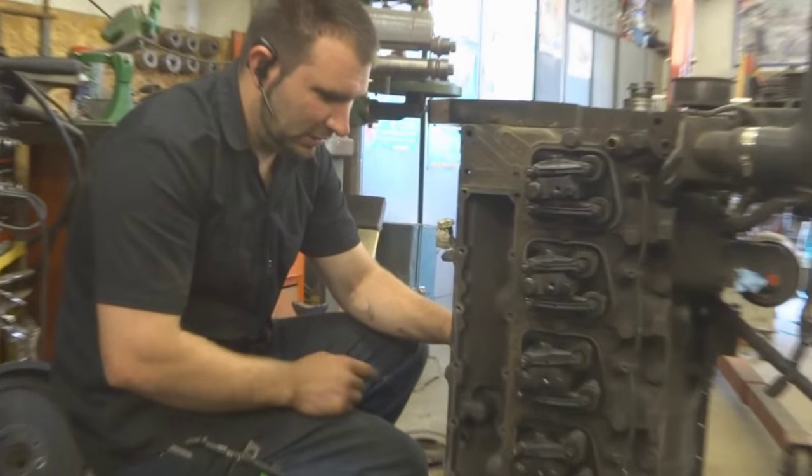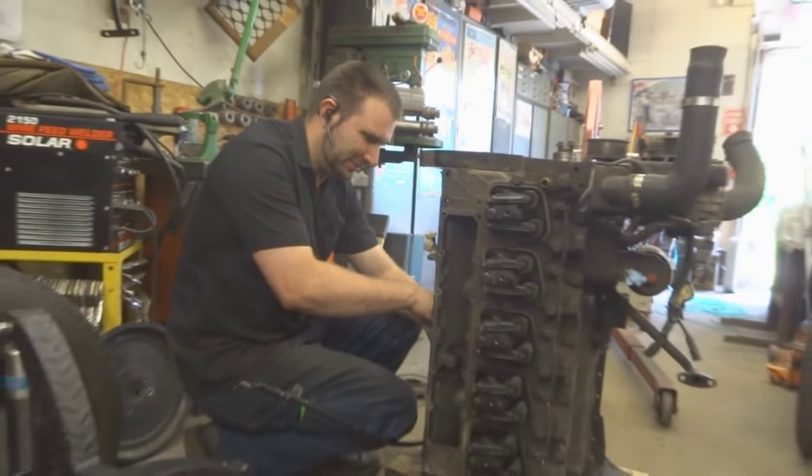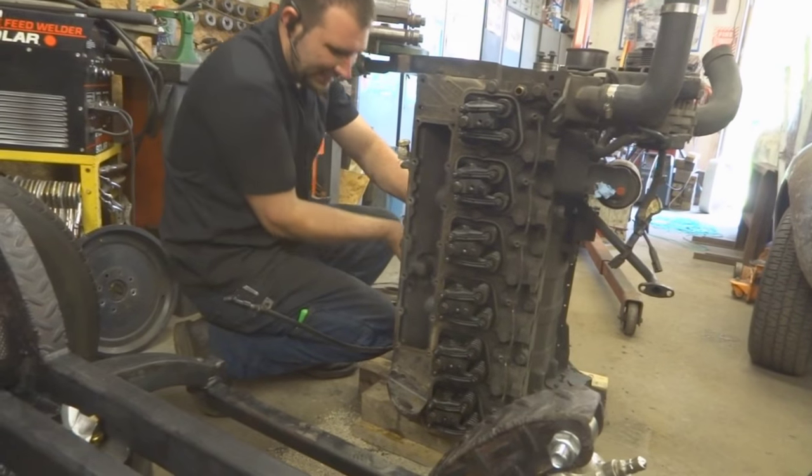Still too tight? Well, we popped the fuel heater off the head. Whoops. Oh, I don't need it.